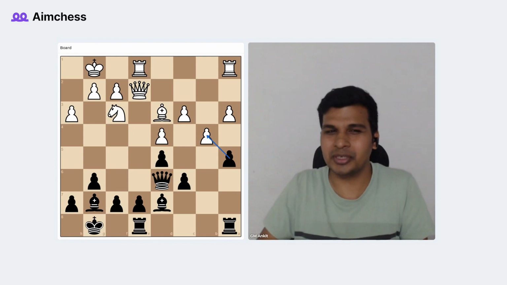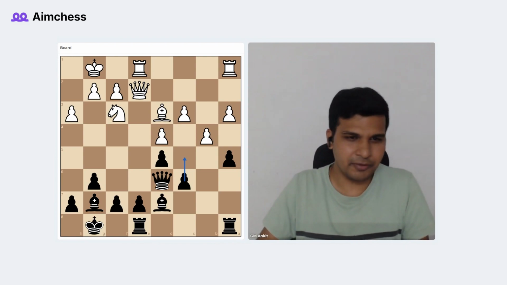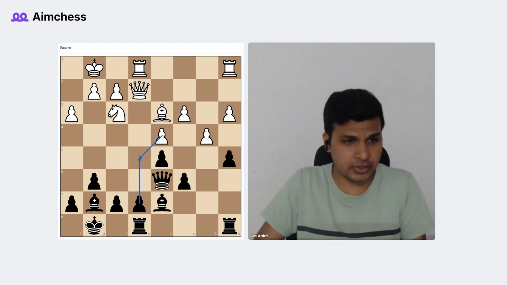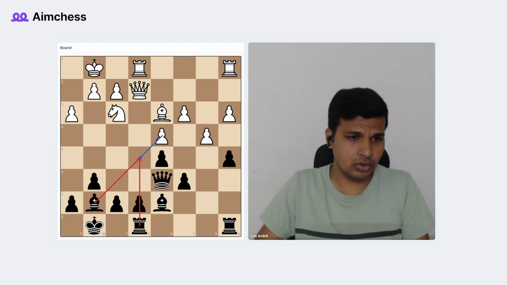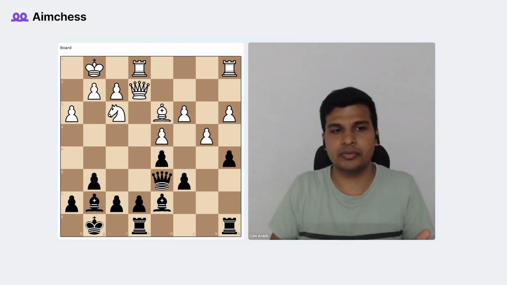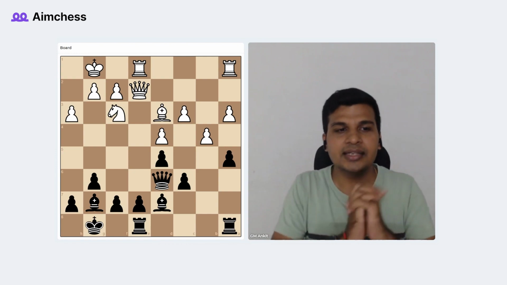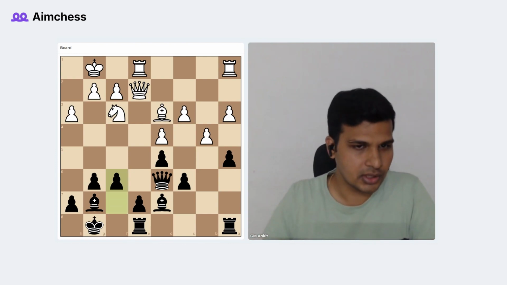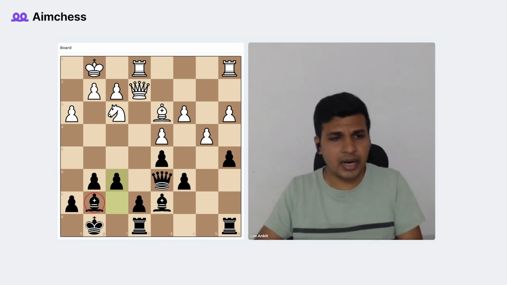But how does that help our bishop? It doesn't. We can play c5, but that's just a free pawn. We can play e5 directly, but that's also a free pawn because we have just one, two, and three attackers while he already has three. So that won't work. Then what do we need to do? We need to plan for that particular pawn break which would activate our bishops, and that is e5. So how do we plan for it? We just play f6 in this position, and then we should play e5. Now the question will be, but that makes the bishop bad.